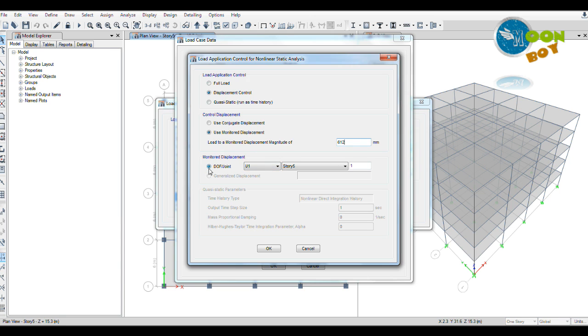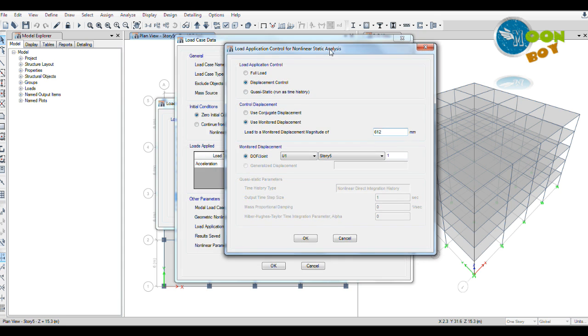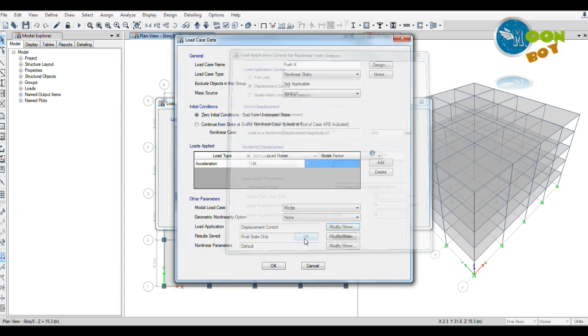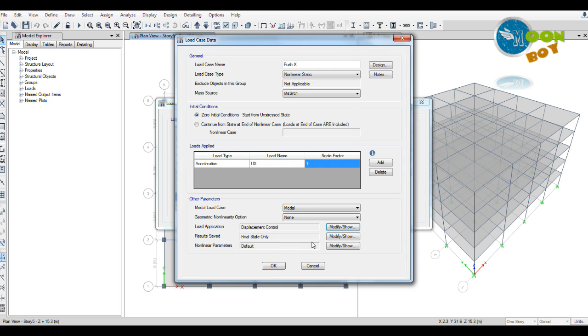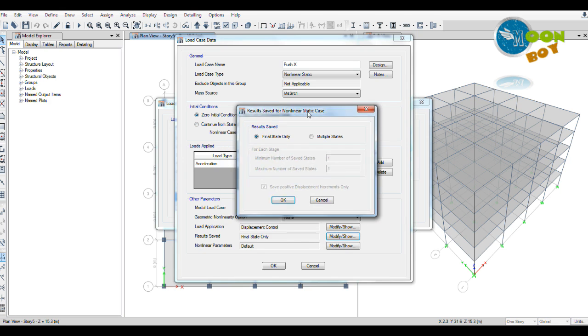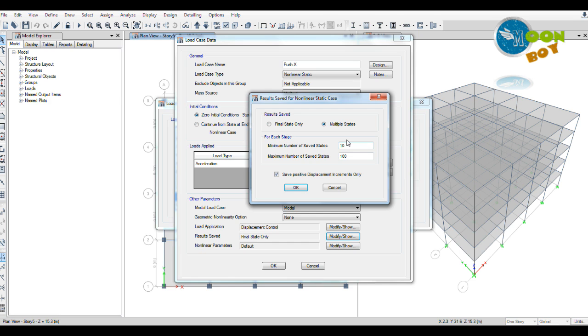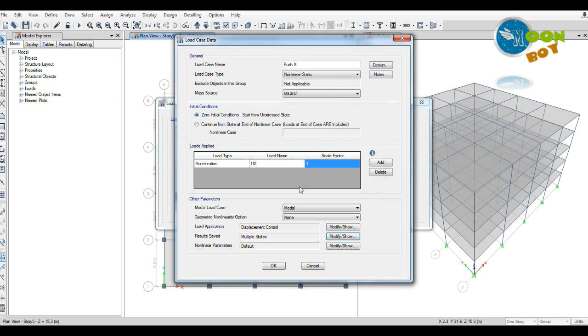We are making no change; whatever is mentioned we keep the same. Then press OK. Results saved will be multiple states, then press OK. We have selected multiple states and displacement control, these two parameters we changed, and the remaining things are the same. After this press OK.